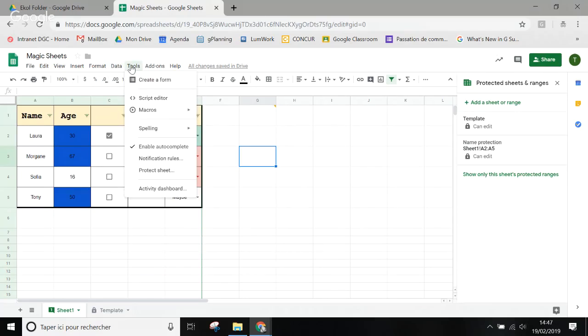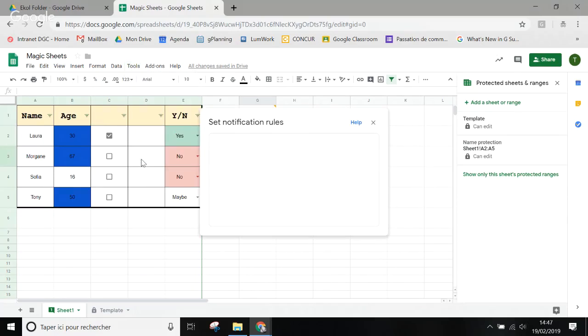Something that I like too, if you are, for example, working with people and you want to know when people actually make amendments or modifications on your sheet, is that you can actually set up notification rules. For example, if you go to Tools and you go to Notification Rules, here you can actually decide that you want to be notified each time any changes are made or each time a user submits a form, and you can decide if you want a daily email or if you want an email right away.